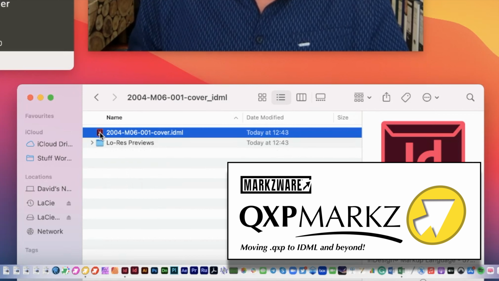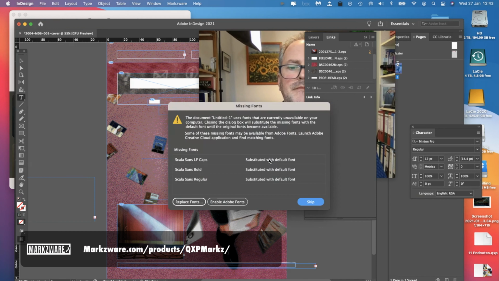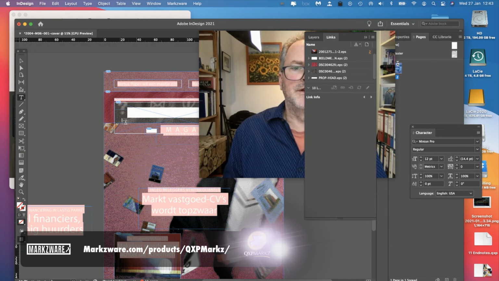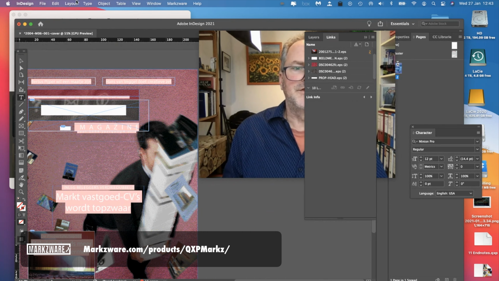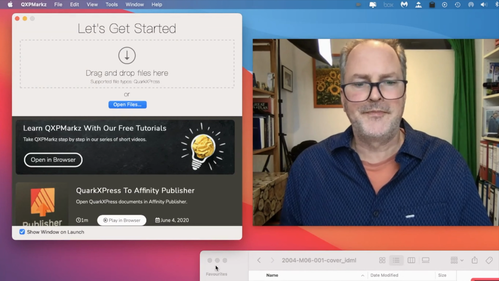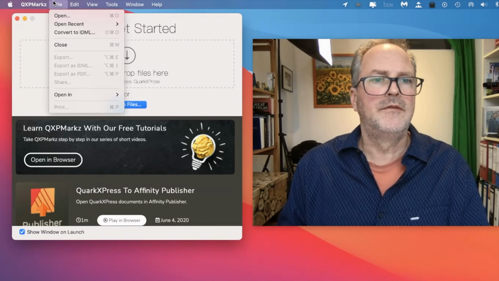And this IDML, like I said, will just open in InDesign. There you go. So now you get everything right up there in InDesign for you.